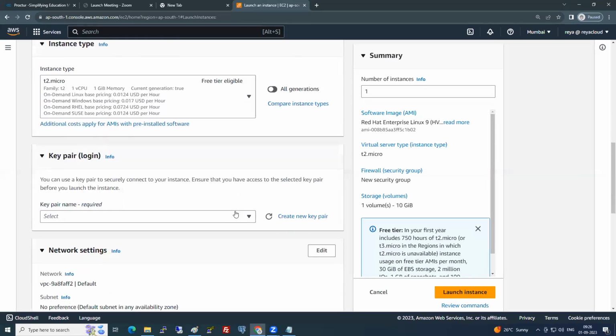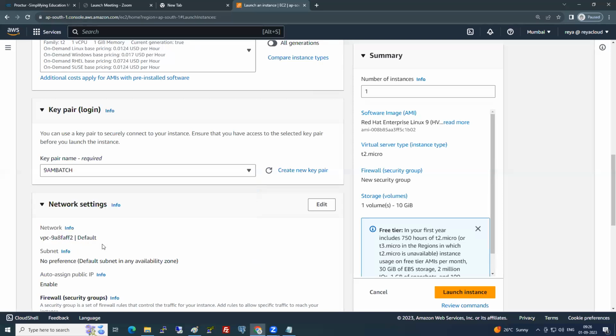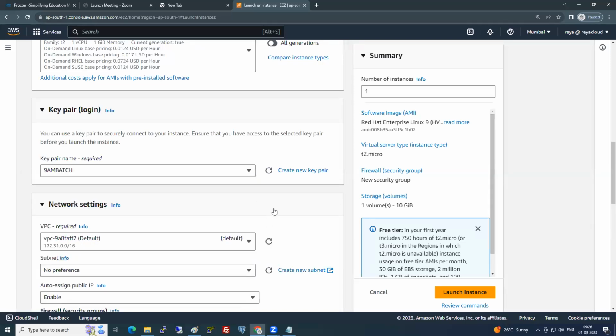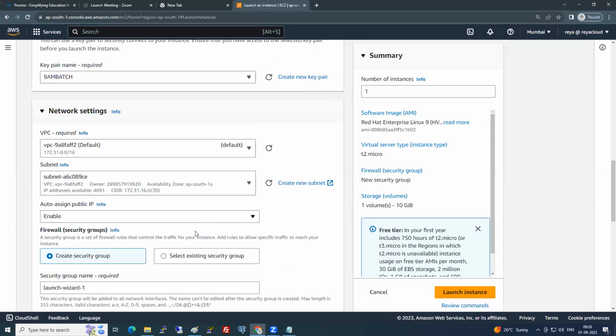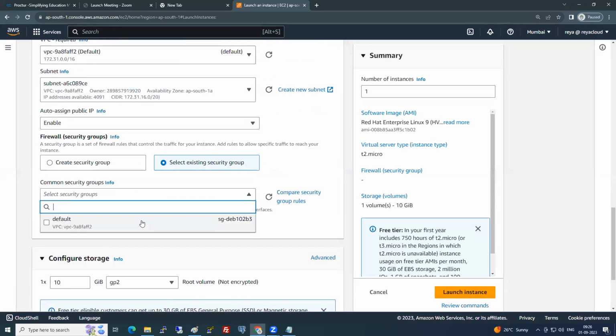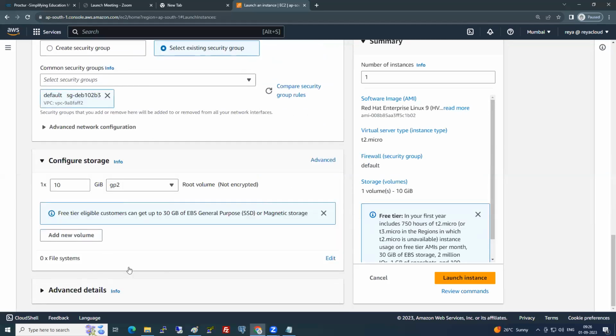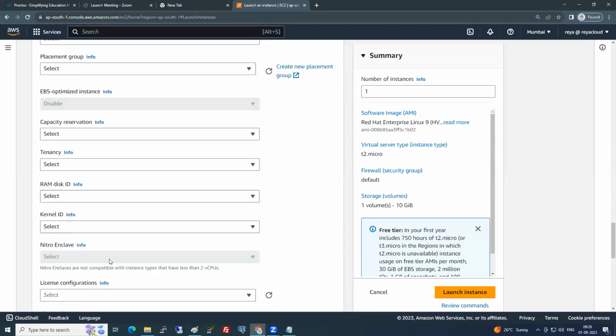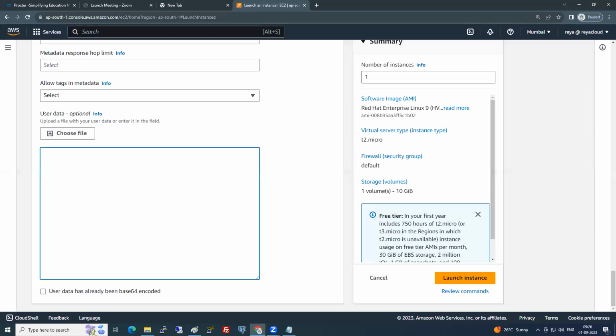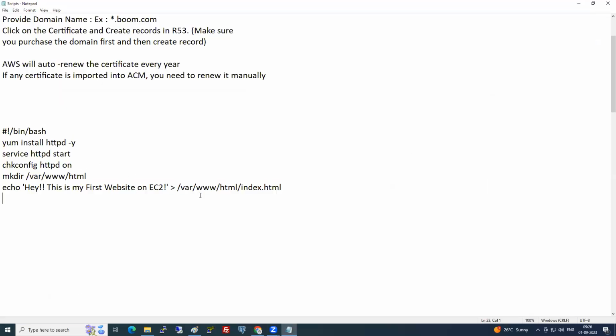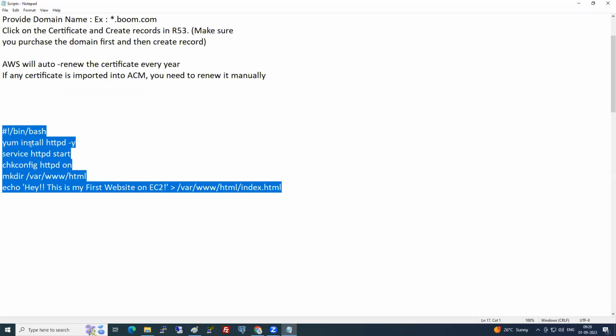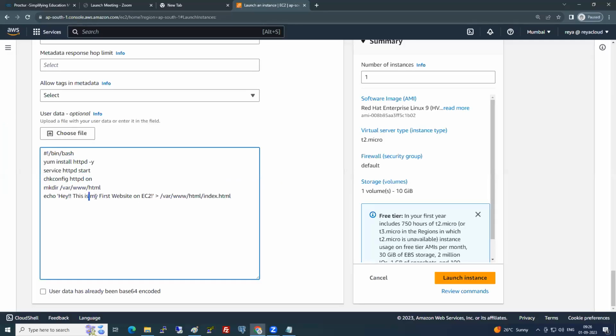Come down, T2 micro is fine, select the batch, edit, select 1A, existing security group, select this, and then in the user data, we need to fill it up, right? So here, I kept this open. Take it, put it, and call this my app with Route 53. I copy it and then launch.